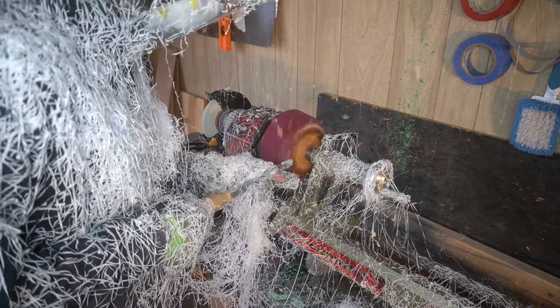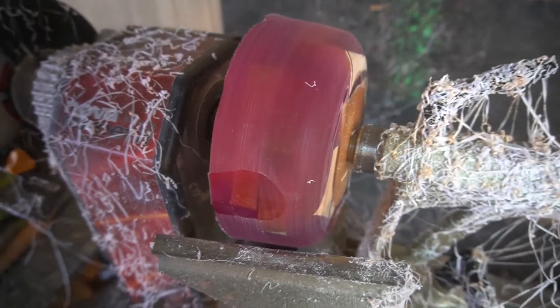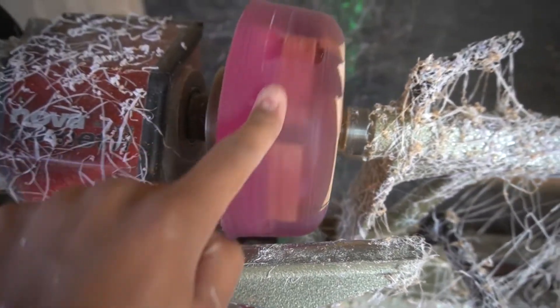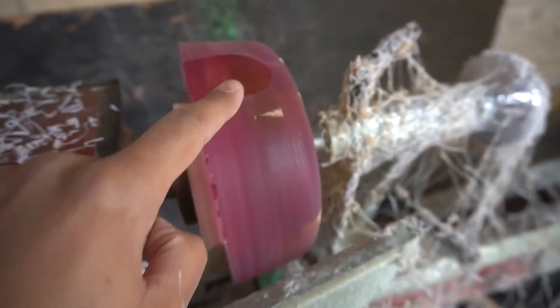Really cool shot, if I do say so myself — getting a little bit better with the camera work. The epoxy is turning really well. You can see here that the casting wasn't even, so I've got to take off even more material, which I didn't want to do. But you have to do that if you want the bowl to be completely symmetrical.